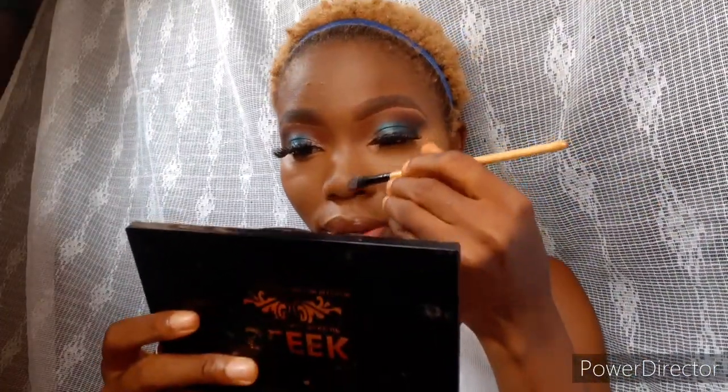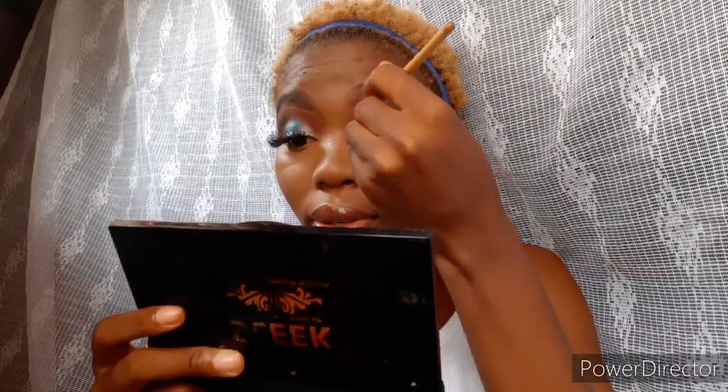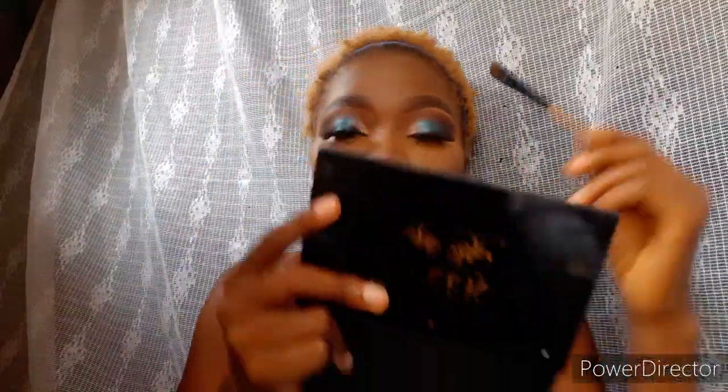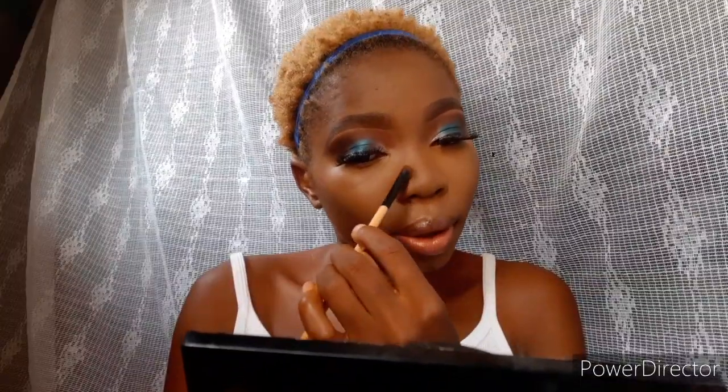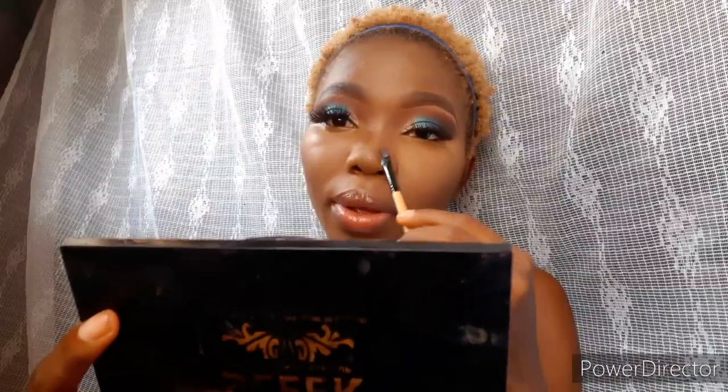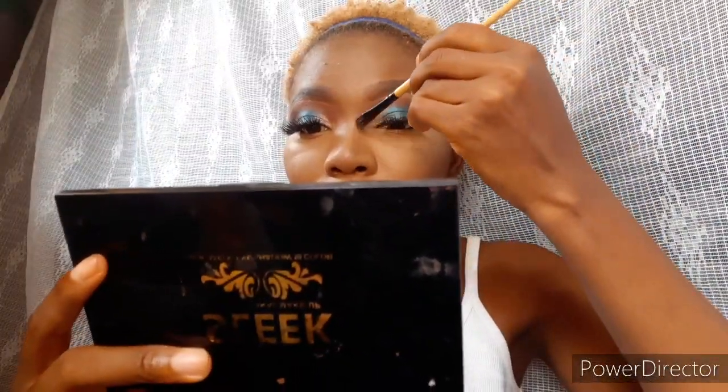To contour my nose, I'm using a smaller brush, and I'm starting directly beneath my eyebrow. So I now blend it in. When I dab it into the contour powder, I tap out the excess, then contour with the rest of the powder in the brush. So I'm setting the rest of my face with my finishing powder, and my neck too.